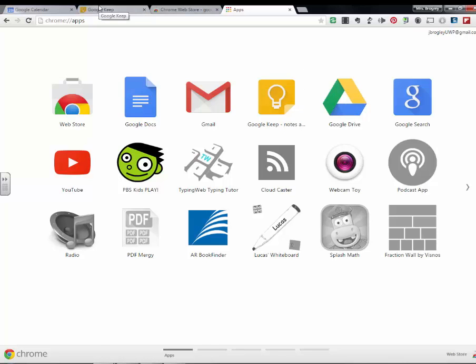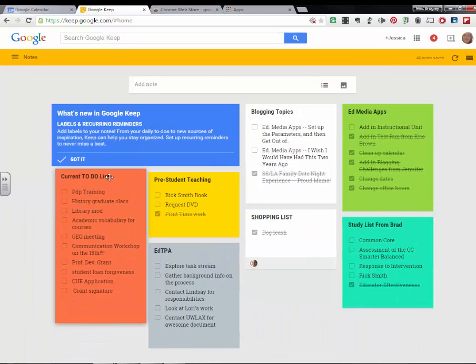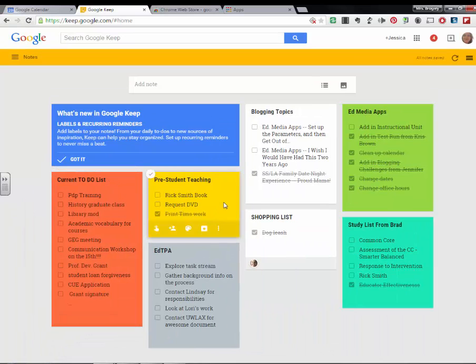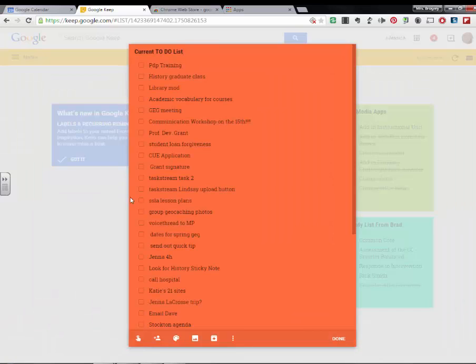So I'm on a desktop using the Chrome browser at the moment, so I'm just going to go back to Google Keep, the tool. And let's take a look at what this product looks like. So I think visually speaking, you can tell you can make different colors. You can arrange your to-do lists in different locations. And you can open up any one list and do some things with that.